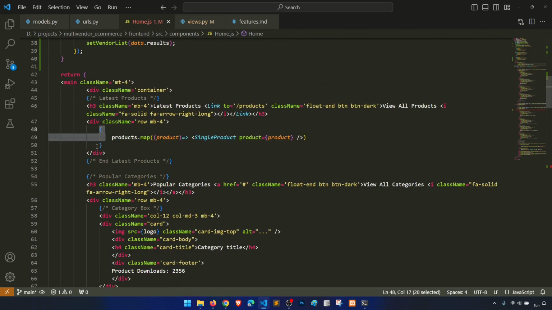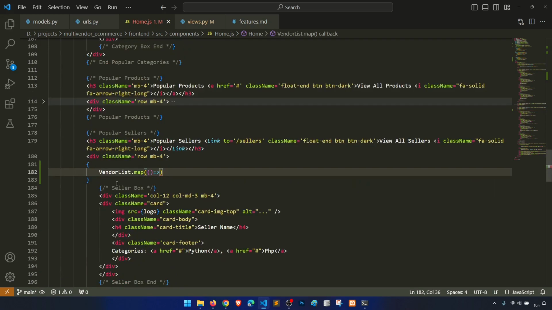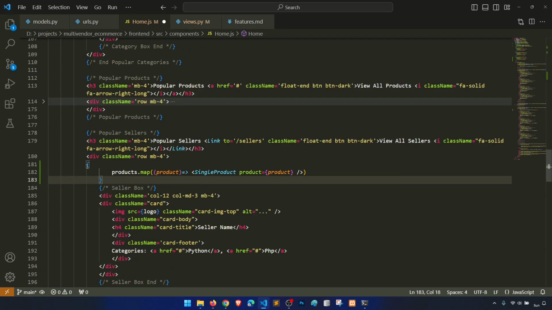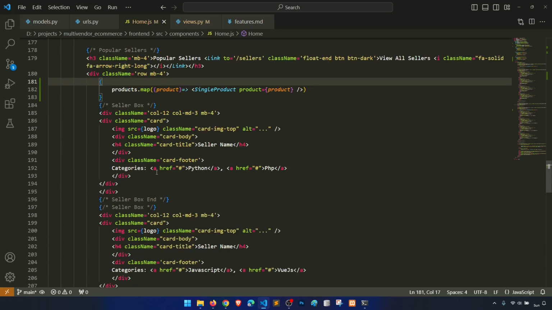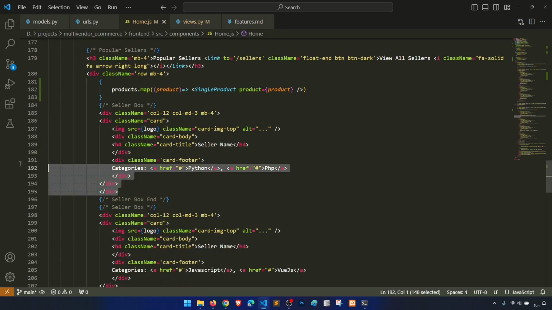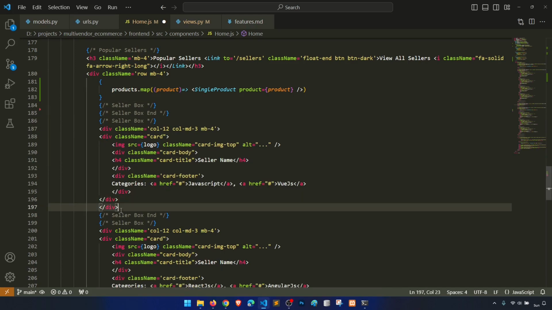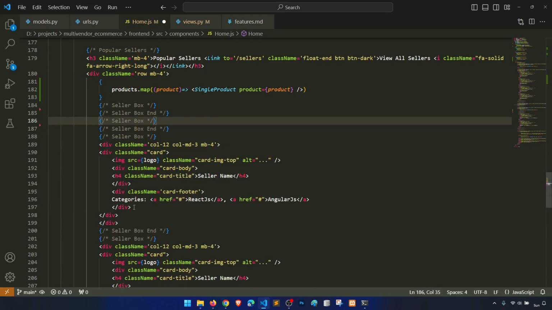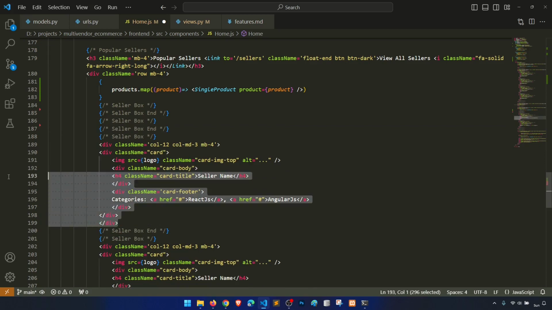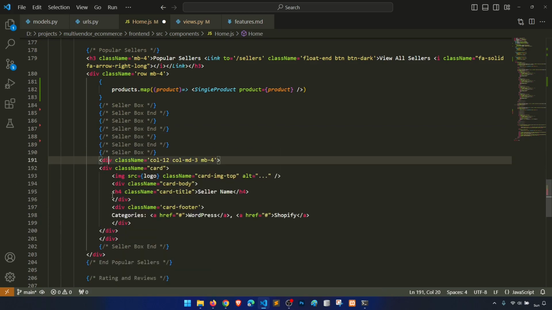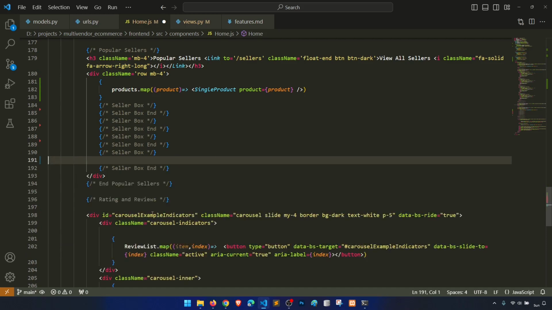I'll copy this, no need to create new things. So copy this, paste it here, right? And remove the other ones, remove all this.